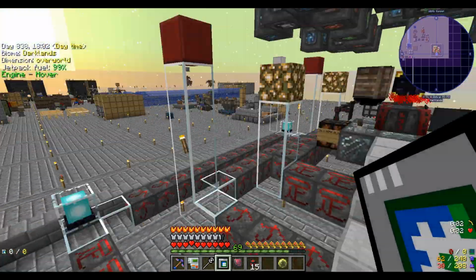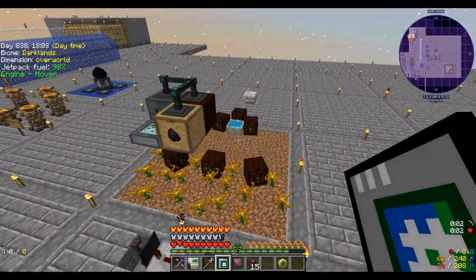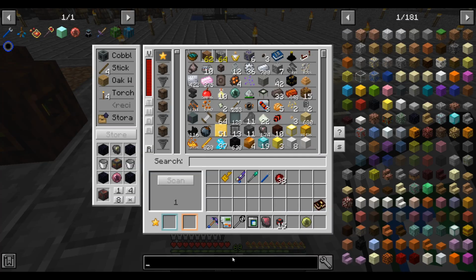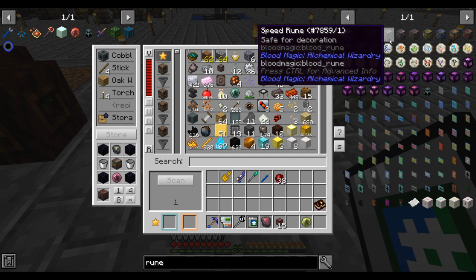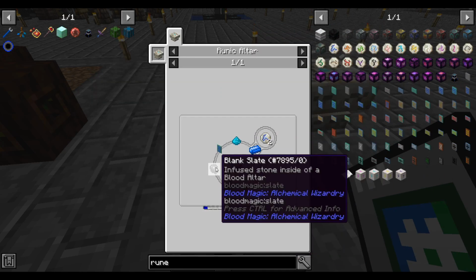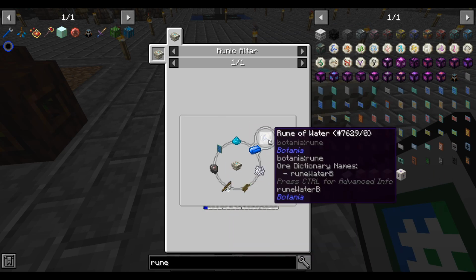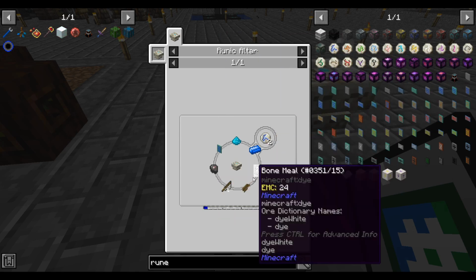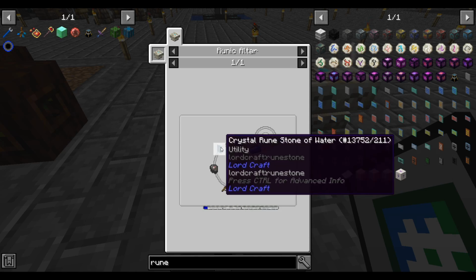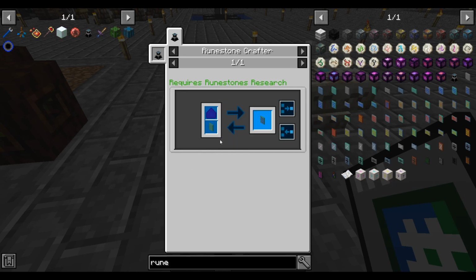Cool. So now that our blood magic here is done, let's move on to the meat of today, and I'm hoping that will be Botania runes. I've been looking over the recipes for these Botania runes. I think if you take away the Lordcraft slate and the blood magic slate, these other materials are like the vanilla recipe for the runes. So the only difference is that it takes blank slates, which are very easy to make in bulk, and Lordcraft runes.